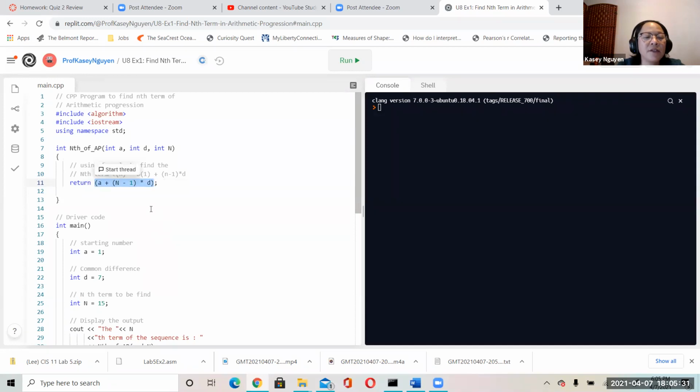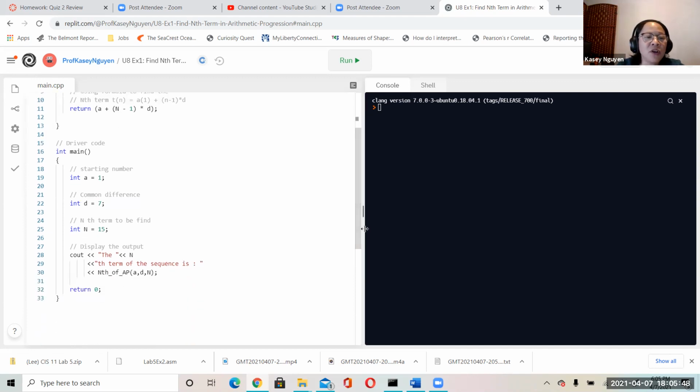Here we define a function, and our function is called nth of AP. You can name your function anything you want, but in this program, this is the function. Then in the main, your driver code, you would initialize what A would be, what D would be, and what the n term would be.